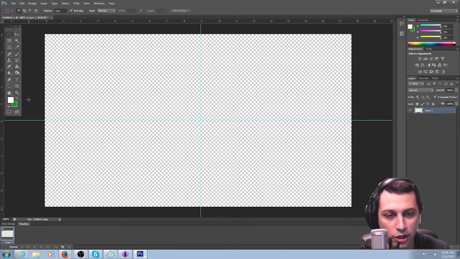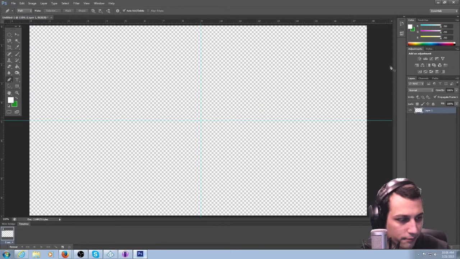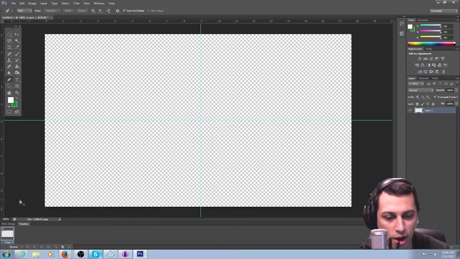Okay, so now what we're going to do is I like to use the pen tool. So let's zoom in a little bit here. There you go. Okay, so I'm going to start off the screen, because if you go on the screen and you mess up, and you don't get properly right on the edge, then your game will come right through the image, and you don't want that. So I usually just go off the screen, something like this.